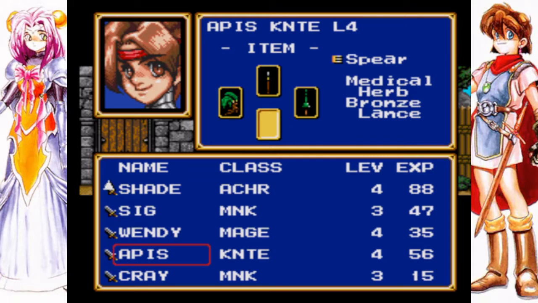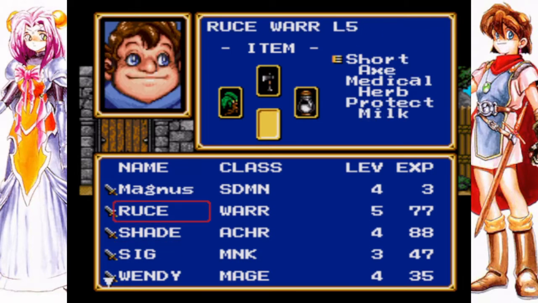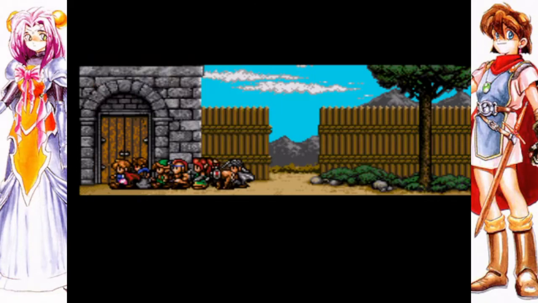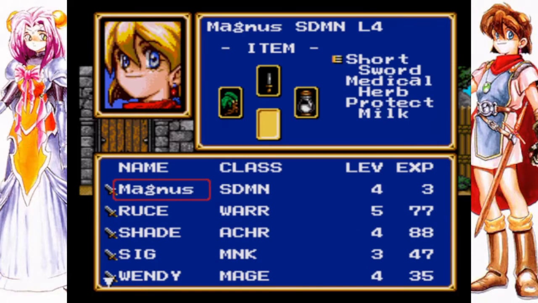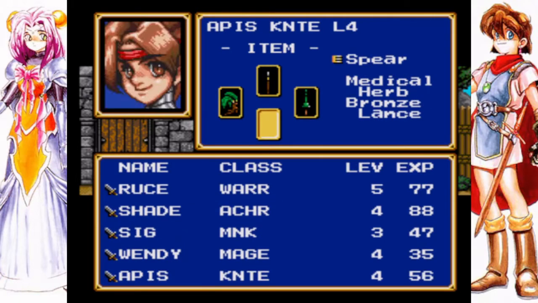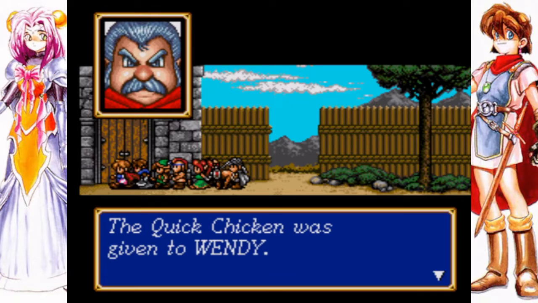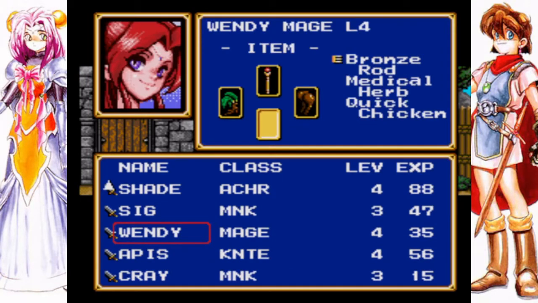The Lances generally are going to do more damage, but are attacking right next to you, whereas a Spear is a ranged weapon, so you can hit either right next to you or somebody that is a space away. So it's nice to have both of those there. Not necessarily have to have things equipped and all that, but... Protect Milk. I am going to give that to Magnus. I think that's the best option here. And I'm going to give the Quick Chicken to somebody that I want to go first more often, or have the chance to outturn, and I'm going to give that to Wendy.